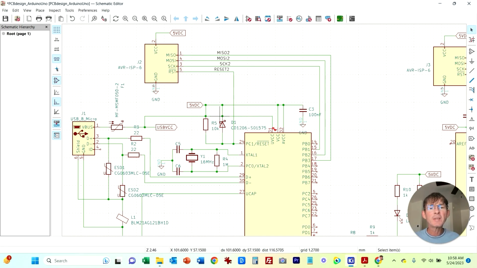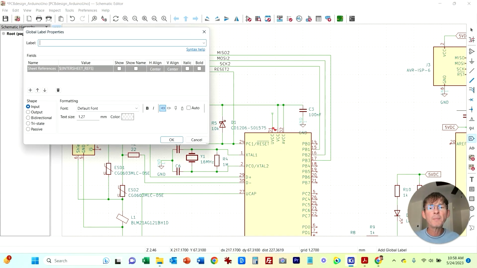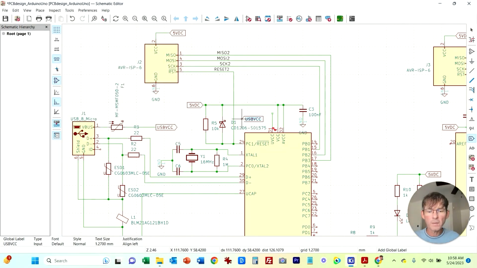Oh, and see, once again, how it connected there. You've got to be careful on that. I'm going to get rid of that, and I'm just going to make things simple, I'm going to just go ahead and add an input for the USB VCC. That way we don't have any chance of it shorting, but also it should get rid of that error.